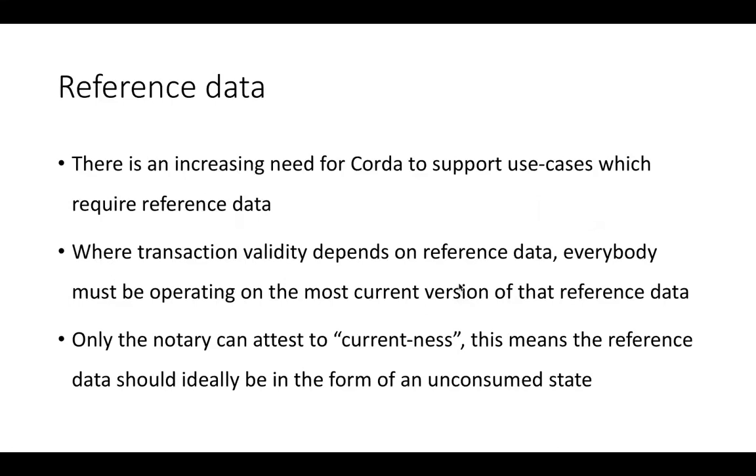So when I was building a bunch of stuff for the cash issuer project last year, I needed a state that kept track of issuances on a network, and this state needed to be used by a bunch of nodes, but it could only be updated by one particular node. So the problem I had was that if another node wanted to use this state in a transaction, they had to consume that state. So they had to keep consuming it every time they wanted to use it. And this doesn't really make much sense.